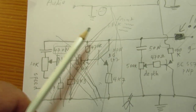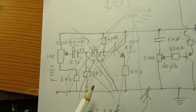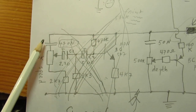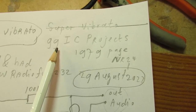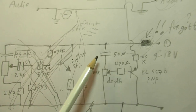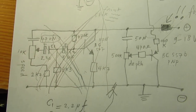And this has to be an oscillator, but it doesn't work as an oscillator. The reason is, I think, that the back coupling is not okay. And the back coupling cannot be okay, because in the original schematic, you can find it here, there was no resistor here, so there could not be a voltage drop to send the signal back, and perhaps the phase was not correct anyway.